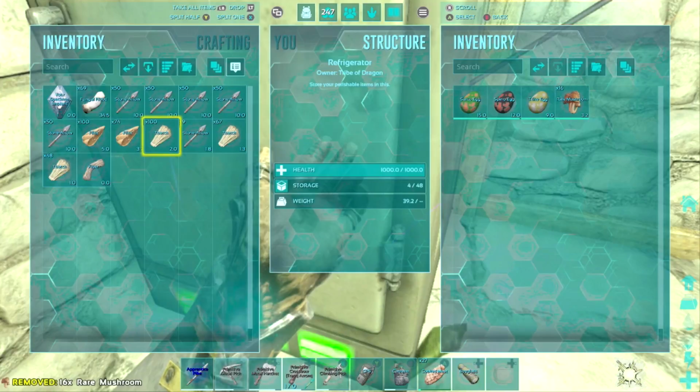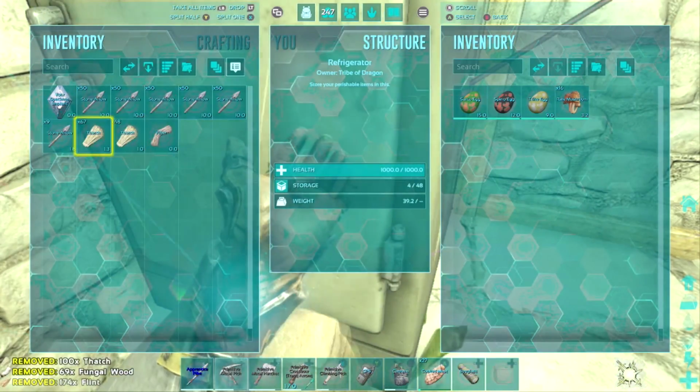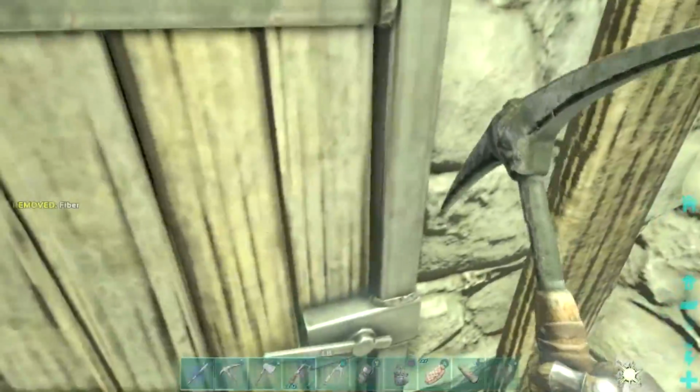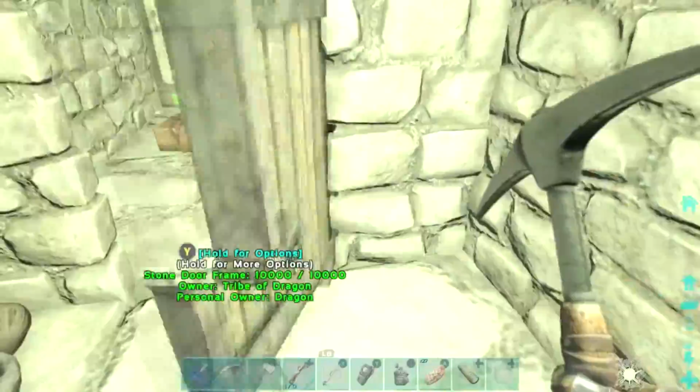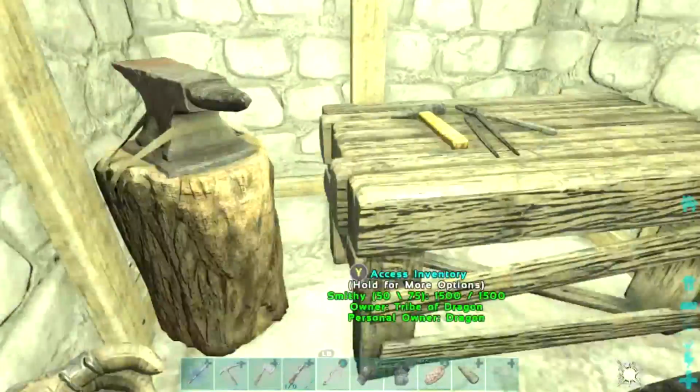Here's the thing, the fridge, I guess. Right, let's actually just throw all this on the floor. We don't need it all. Trust me, Dan. I'm gonna get it all in a few seconds, anyways. Right, so let's actually close that and let's go over here.